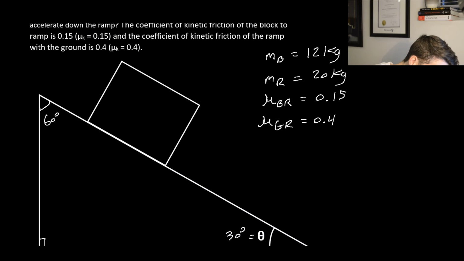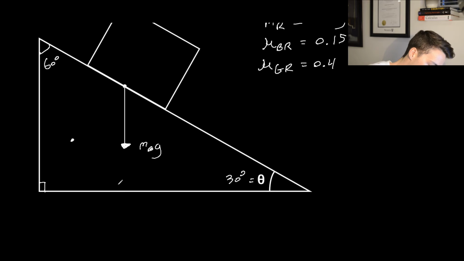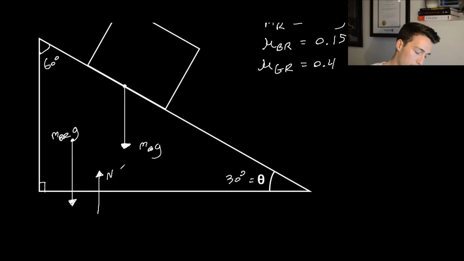So we're going to have a weight force of, again, MBG. We're also going to have a weight force here. So I guess it's going to be (MB+MR)G because it's the two masses combined. We're going to have a normal force right here. We would have a normal force on the last one, but since we didn't have friction on the ground, it wasn't really relevant. So we do have a normal force in the one above because it was resting on that.